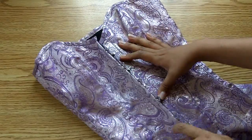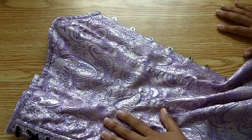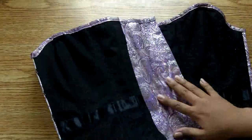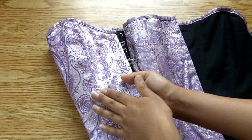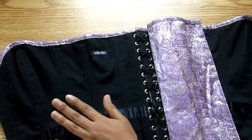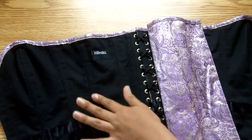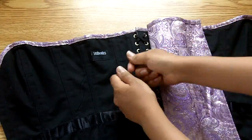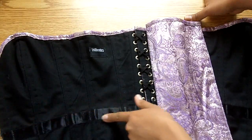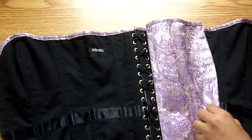On the inside, like with the other corsets, it's lined in this sturdy black cotton twill. For the construction, it's made with a five-panel pattern, and in my opinion it goes over the curves quite well. All the panels are double stitched and top stitched between the panels. The inside of this corset is really nice compared to my other Leather Erotics corsets because it doesn't have the bulky boning channels running down it. You can still see the boning channels here, but they're not made from bulky separate panels or channels of twill. You can also see the waist tape running through here.